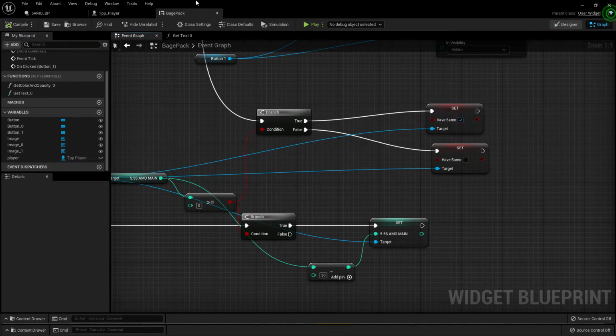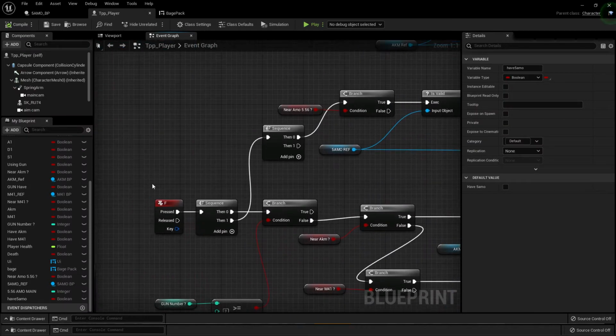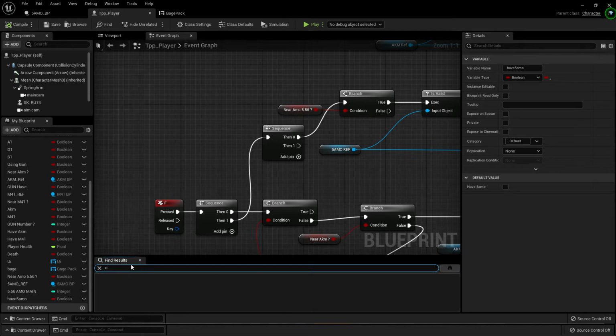So our ammo button will automatically be gone. Also we can add one more thing: when we press the backpack button, the C keyboard key, we can search for this thing, C keyboard. Why does this thing not come up? C, come on.